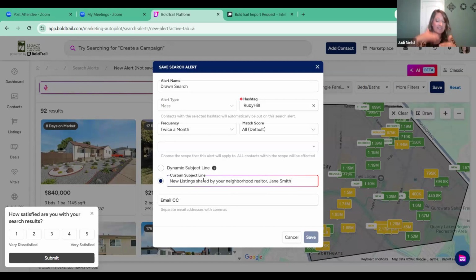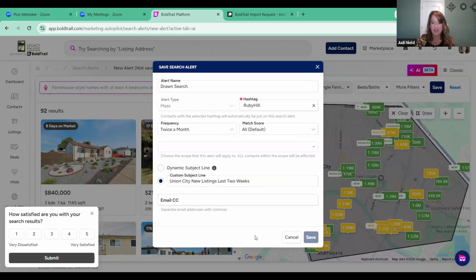So then you have a custom one, and that's the same email signature that pops up every time. Maybe I want it to be specific: Union City, new listings last 2 weeks. Okay? A lot of different ways that you can go with that, but honestly, you can just get it out.